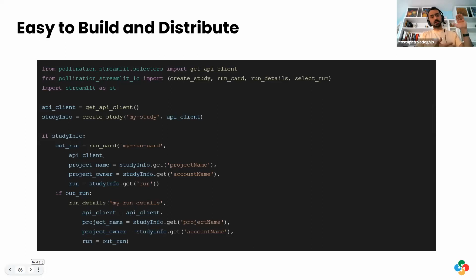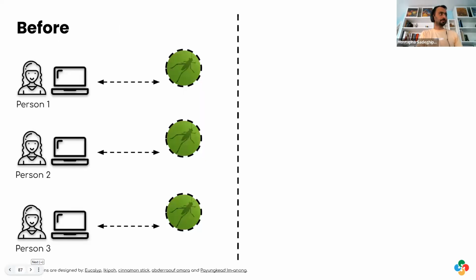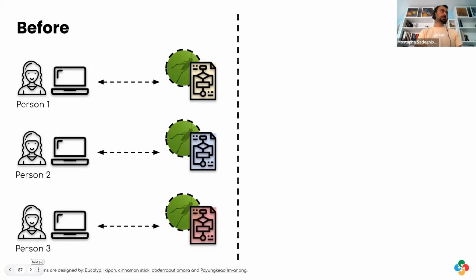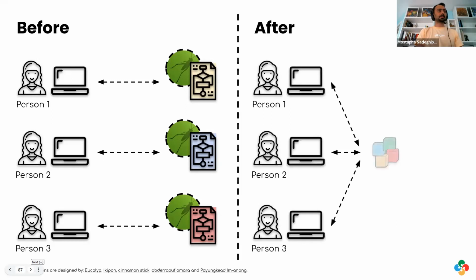So this is all the lines that you need to write to create an app that does all the simulation that I showed you: you can select the recipe, start running a simulation and then visualize the result. One application that we have seen for Ladybug Tools users is that people have different Grasshopper scripts that are slightly different, they're not the same, and offices really have to deal with how to update them. Now you just have a single recipe or a single app and everyone is going to use that. So you update that, and everyone gets the latest and newest version.